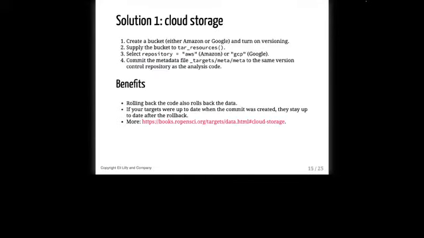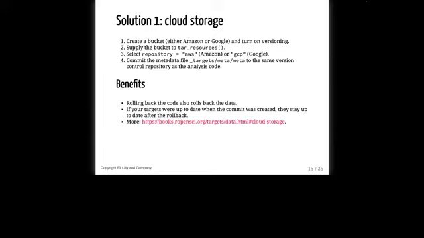The easiest plug-and-play solution for historical data management and Targets is integration with cloud storage. You can use Amazon Web Services Simple Storage Service, or S3, or Google Cloud Storage. Either way, you create a bucket and you turn versioning on. You declare the bucket in the options and you set the repository argument to AWS or GCP. Then, in the version control repository for the source code of your project, assuming you're using something like Git, track the lightweight metadata file in the Targets data store. That's the meta file in the meta folder in that store. The metadata tracks the version ID of each target in the bucket.